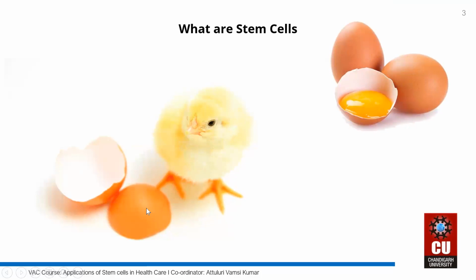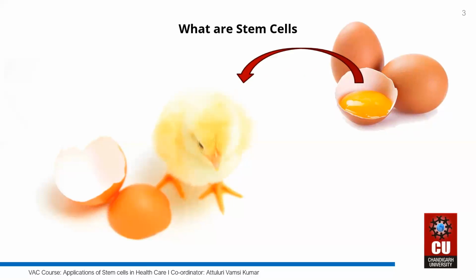Anyway, see here, students. As I stated previously, the egg is a stem cell actually, right? It is a very big stem cell. So what happens in the egg? If you keep an egg for 21 days at the right temperature, the cells in the egg will mature into various tissues and the tissues will become a living chicken. The process of conversion of egg into chicken shows the potential of stem cells. It is the stem cells present in the egg that are responsible for making us alive, right?